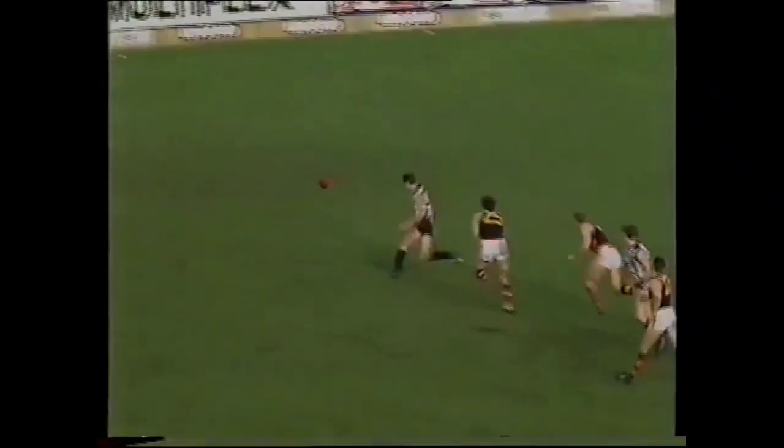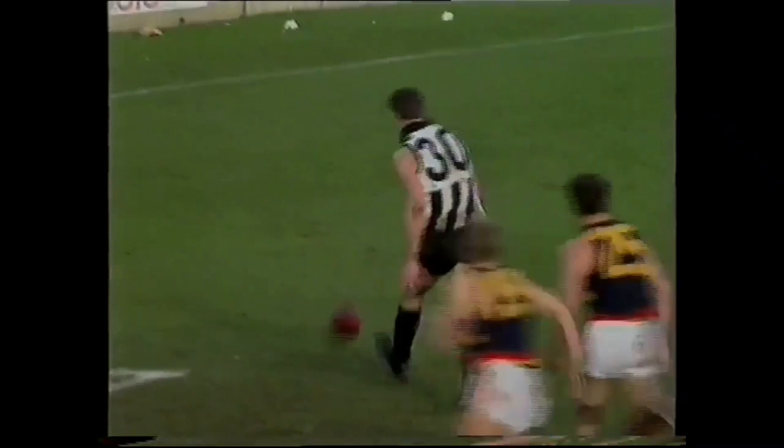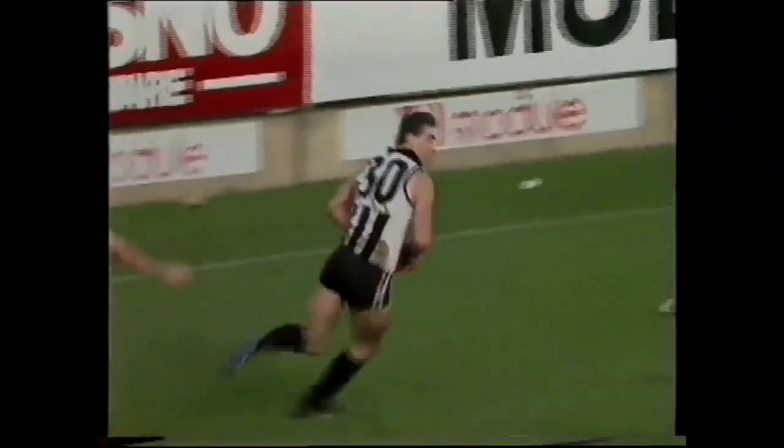Brought back on the mark. He went for distance with the kick. Awkward looking cut. This could be another goal if it sits up for Manson. Oh, he can't pick it up, like a piece of soap. He goes for the hand pass. Daicos loves these. Snaps and gets it.